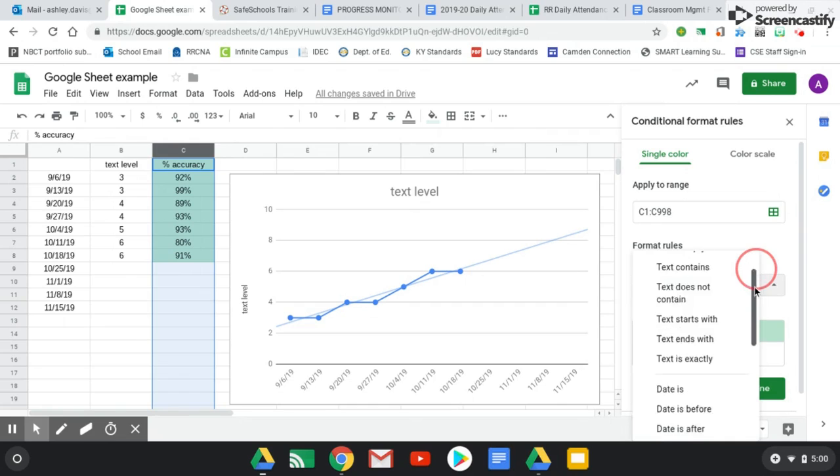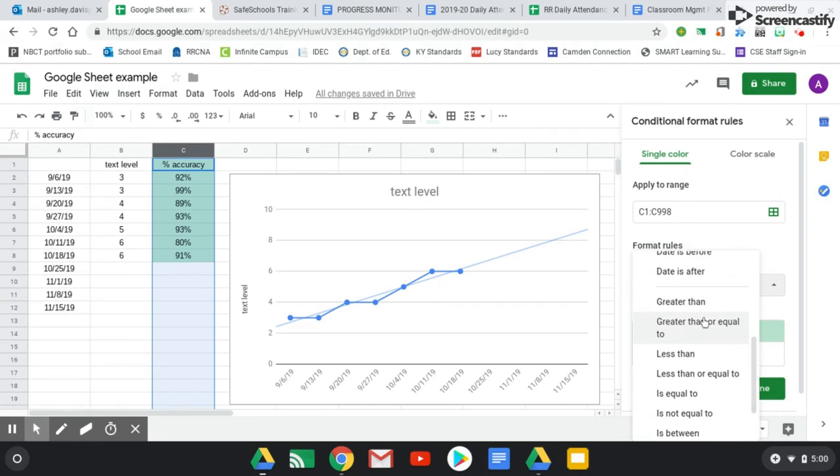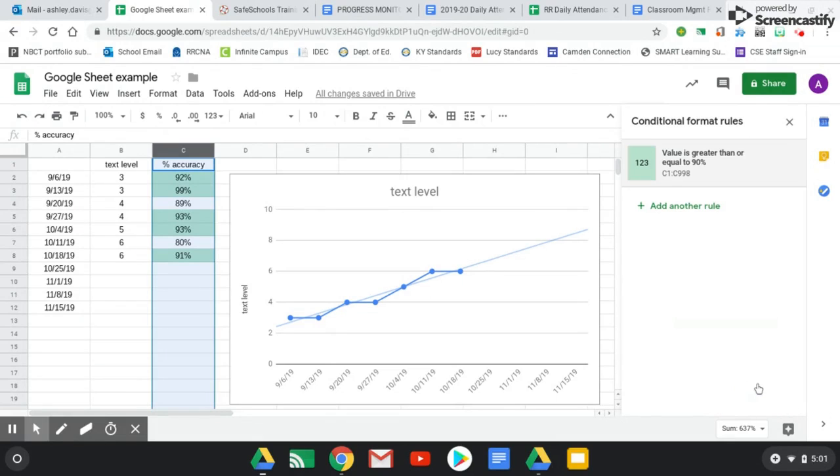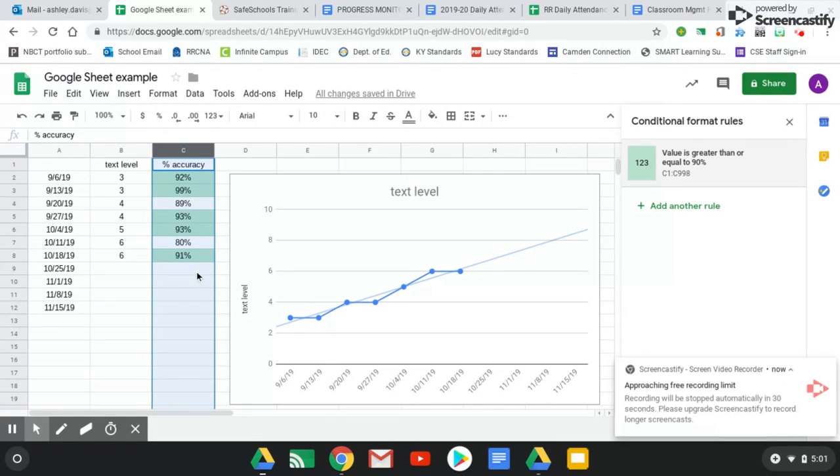So if I scroll down to greater than or equal to, that's what I want, because I want the rule to be if it is greater than or equal to 90%, and I enter the 90% there, I want that to show up green, which is the default color here. So that's fine with me. I would say I'm done with that rule. And as you can see, if you look in column C right here, that's already happening. All the values that are 90% or above are now green.